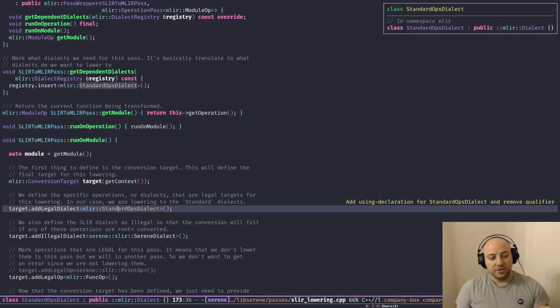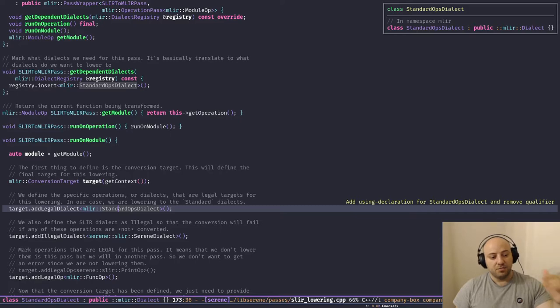But since we're going to use the conversion framework, there's a concept you need to know. We have a target, which is in our case a standard dialect, and our source dialect is SLIR, obviously. SLIR has a set of operations. If we want to do a partial conversion, we're going to say, okay, from the list of operations that SLIR has, let's say three operations, operation number 1, 2, 3. We can mark some of them as legal, which means if you mark an operation as legal, it tells the pass manager that if I didn't provide any rewrite pattern for that operation, it's fine, it's legal. You can forget about it. Don't yell at me if I didn't convert that operation into other operations of that target.